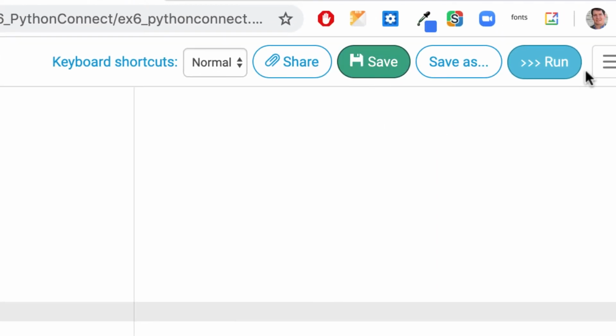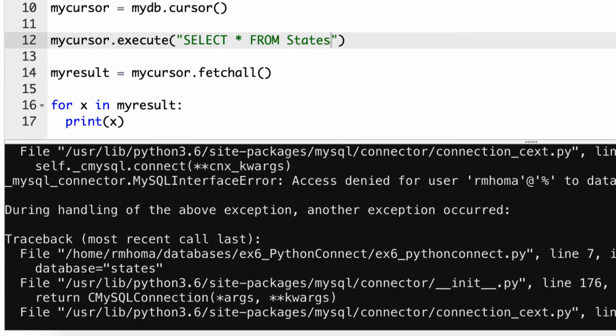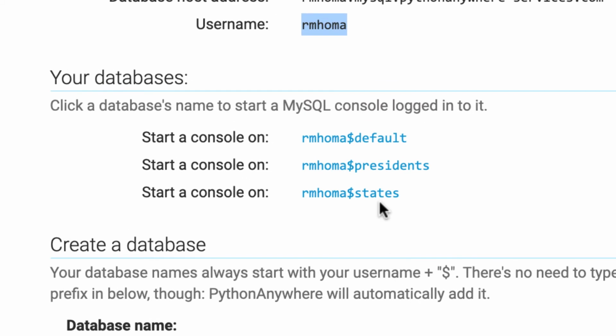And I saved it. Now I also have to run it. Now it will output here in the console, and I'm getting some errors here. And let me just check my code, unless I actually need to log into this. Oh, I know what I did.